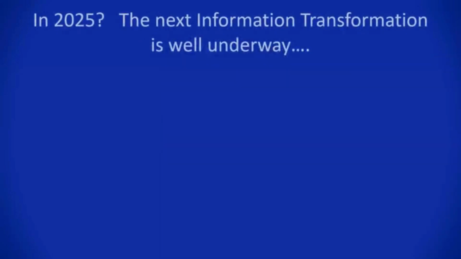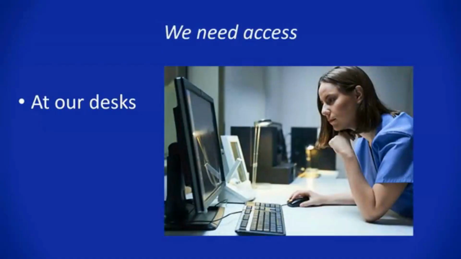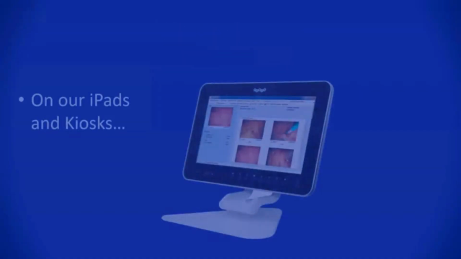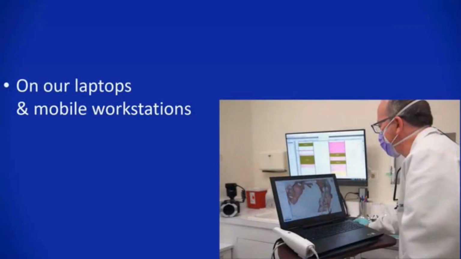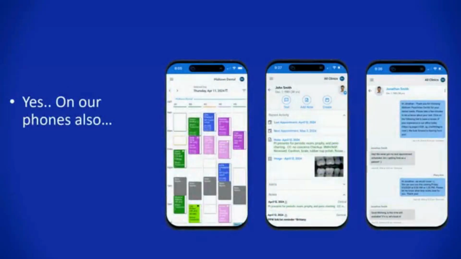Okay, there is a revolution in technology that's going on right now because not only of the amount of information we have to deal with, but the importance of having it right where we need it when we need it. We need access to the information. We need it at our desks, iPads, kiosks we have in our practices now. This is my scanner. I have a cart that rolls around. It's connected to the rest of my office through a wireless connection, even on our phones.